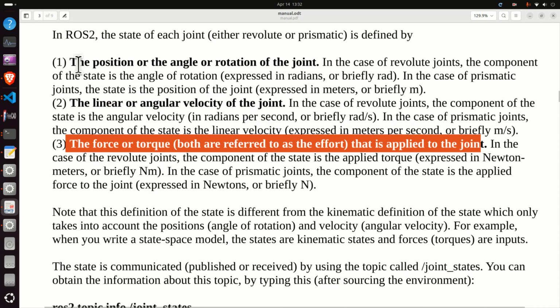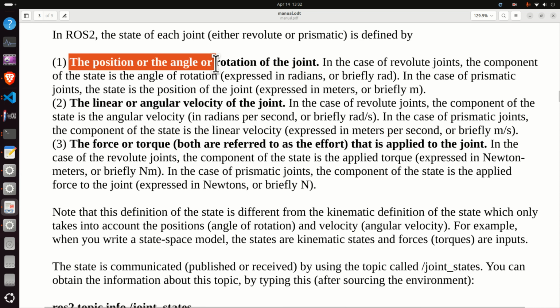Let's explain first of all, number 1, the position or the angle of rotation of the joint. In the case of revolute joints, the component of the state is the angle of rotation, expressed in radians or briefly rad. In the case of prismatic joints, the state is the position of the joint, expressed in meters or briefly m.